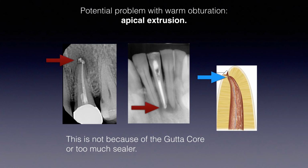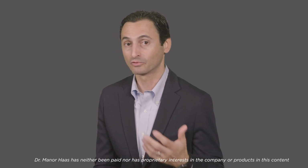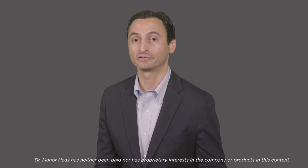So it brings me to one of the other misconceptions, and that is a question I get sometimes, where people say, well, sometimes I get this obturation where the GuttaCore goes out the apex. Shouldn't happen often. If it does, why does it happen? Am I using too much sealer or not? Well, apical extrusion is something that I've rarely seen due to the GuttaCore. It actually has to do more with the instrumentation or the obturation.